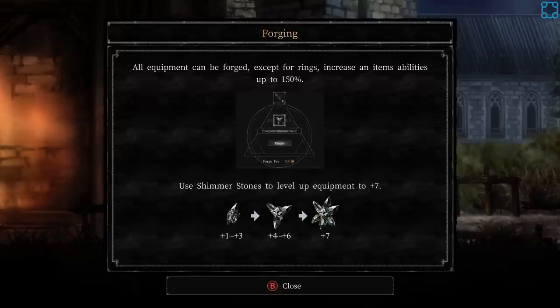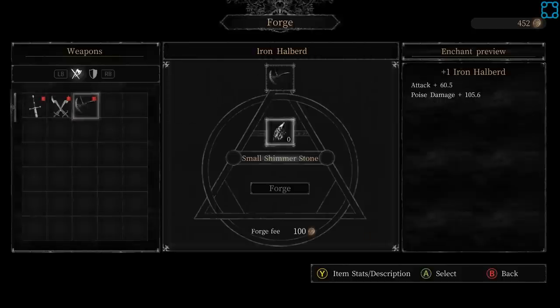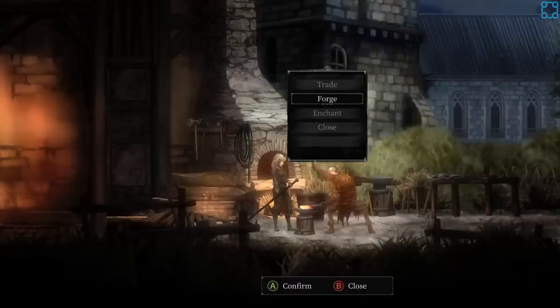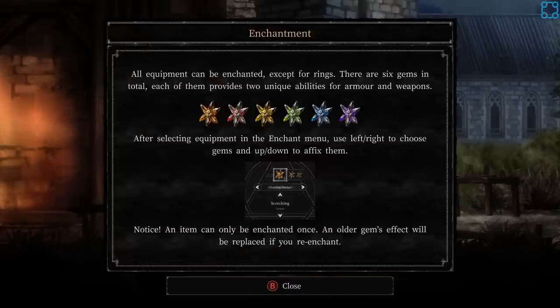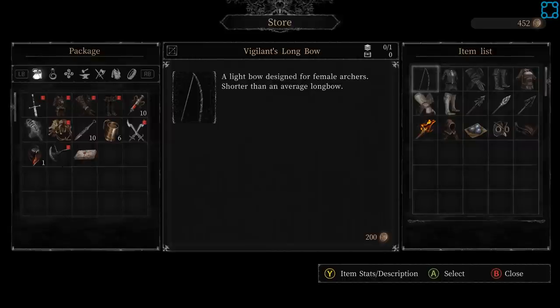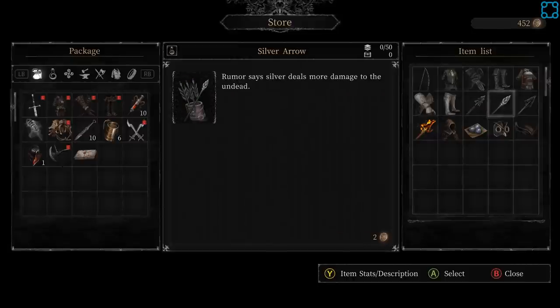Forge. All equipment can be forged, except for rings, to increase an item's ability up to 150%. Shimmer Stones brings it up to 4.5, so we don't have any shimmer stones, but it would increase the damage considerably. Enchanting. All equipment can be enchanted except for rings. There's 6 total. Each provides 2 unique abilities for armor and weapons. Ooh. Let's see. Looks like you can only enchant once, but that's fine. So we can get a longbow. Let's see. Better armor. Some arrows. Looks like they're pretty cheap.